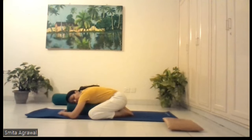Focus on the breath, long inhalations, abdomen pushing against the bolster. As you exhale, contract the abdomen, allow the back to sink down. Try to follow a particular rhythm of your breath. Extend your inhalation, and extend your exhalation. Make it as slow as you can.